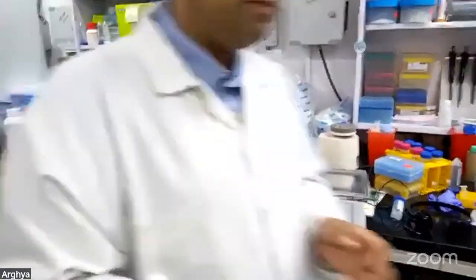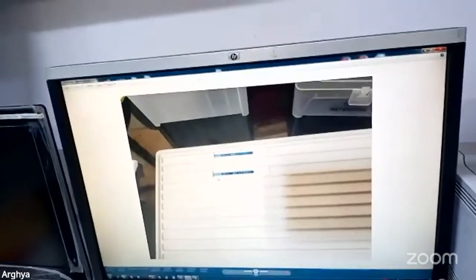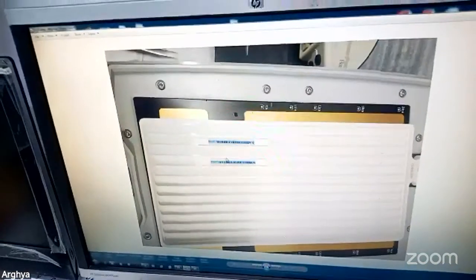Those things we can maybe show on the screen here: we clean our IPG strip in equilibration solutions 1 and 2 to make sure there are no disulfide bonds with DTT, and no reoxidation, with alkylation happening with the iodoacetamide. So we just got a feel of it. Again, we can talk back here. These steps are very critical, and you need to ensure that around 15 minutes is used for both of these steps, 1 and 2.